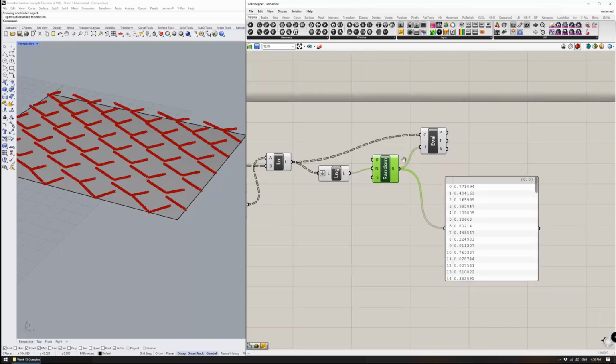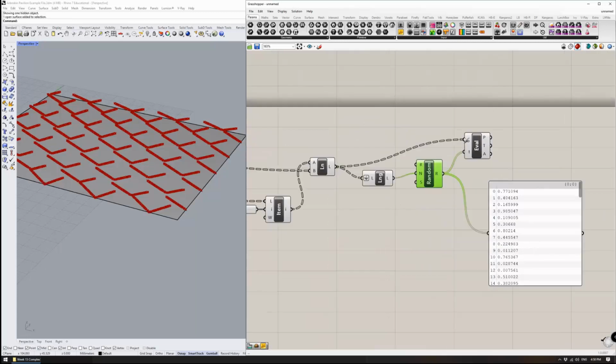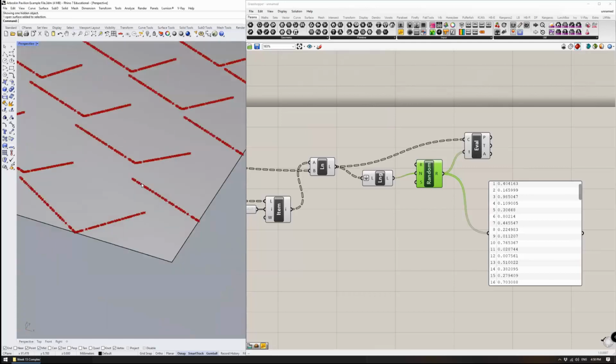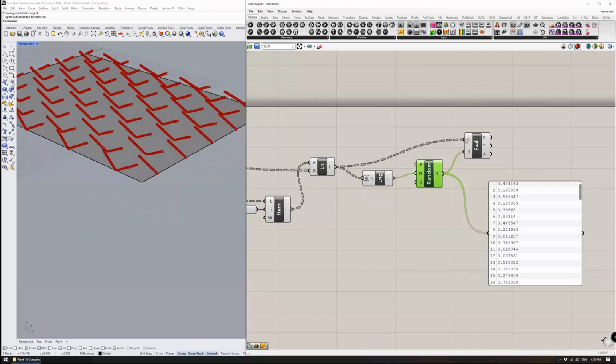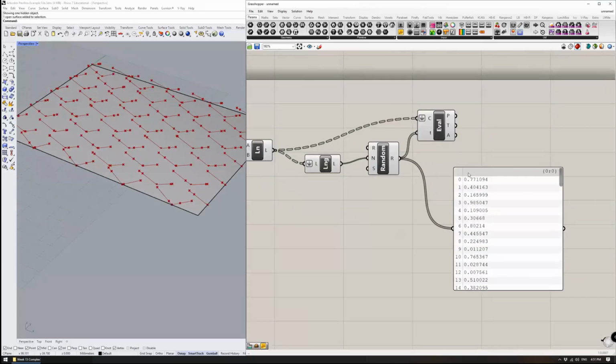Now the random number generator is creating 99 random numbers. Right now, it's basically doing 99 random numbers on every single line here, as you can see. So what we're trying to do is get the data to match. So we have to do the same thing here: flatten this list. So in this input, flatten it. And now it will basically go one to one. So the first one will be 0.7, the second one 0.4, the third one 0.1.